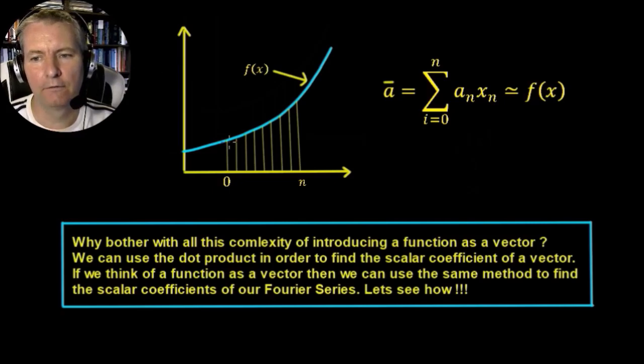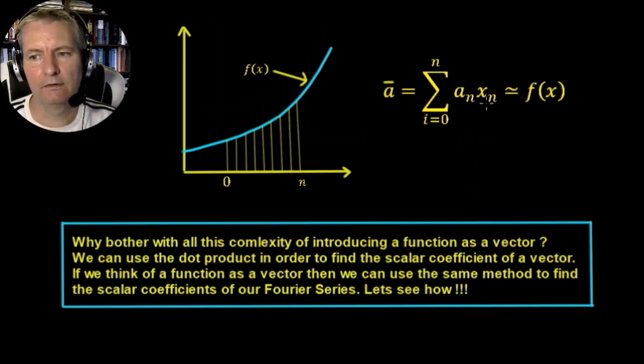So if we were to take a function f of x, and if we were to sample it from 0 to n, and if we let the number of samples tend off to infinity, then we would have in effect the function f of x. So we could say then that f of x could be described as the scalar coefficients an, the heights of each of the elements, and the value xn, the nth element. Now if we think about the nth element as equivalent to the orthonormal basis vectors, then when we add up all of these an xn's, they're equivalent to that function f of x.